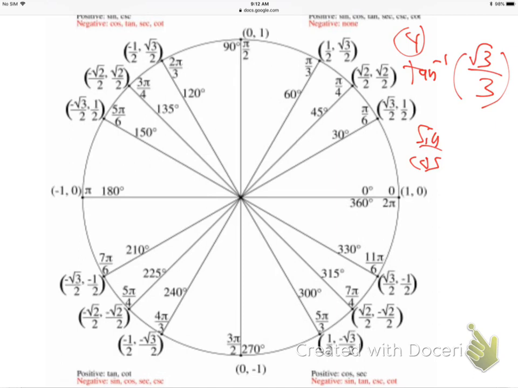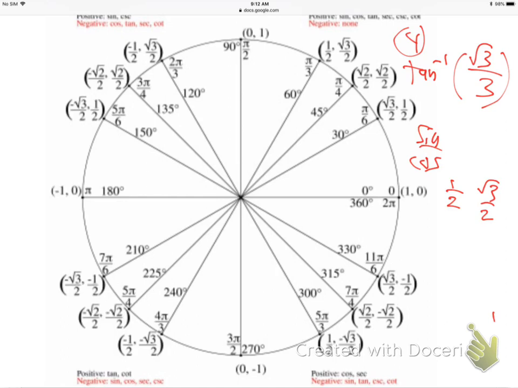So basically, you need to realize that the way they're getting root 3 over 3 with sine and cosine is some combination of a half and root 3 over 2. They put one of them over the other, and the twos cancelled, and they got the root 3 thing. So that's what needs to occur to you first, is how they got that. Because tan is always sine over cosine, right? And so they must have done some kind of combo with the root 3 over 2 and the half.